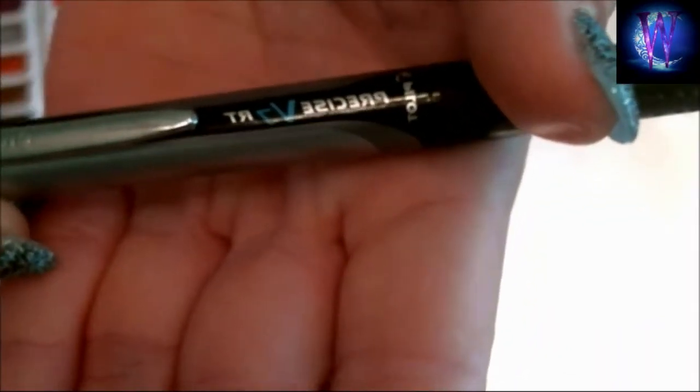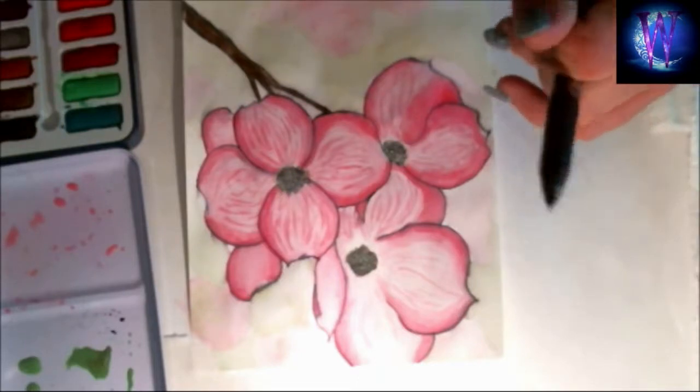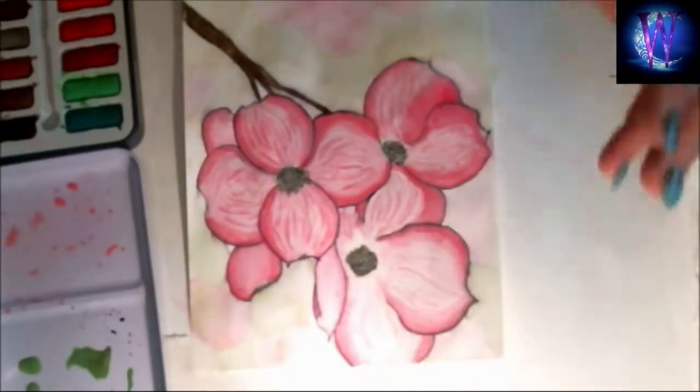There you go. You can see it. I love to write with this, but as far as outlining a watercolor piece, I know next time not to use that. I only wanted to use that because my artist loft pens are not behaving correctly today.